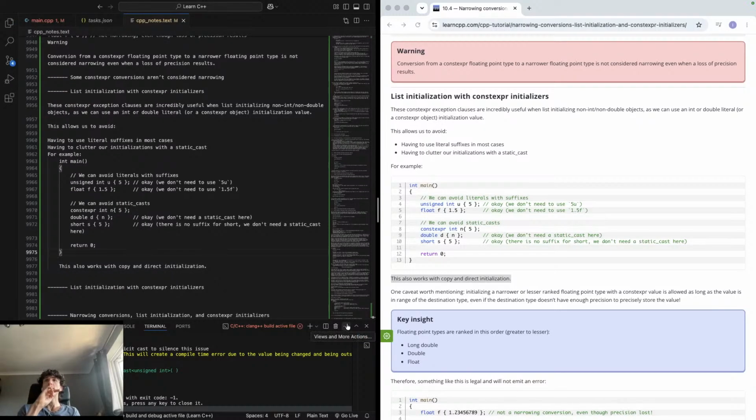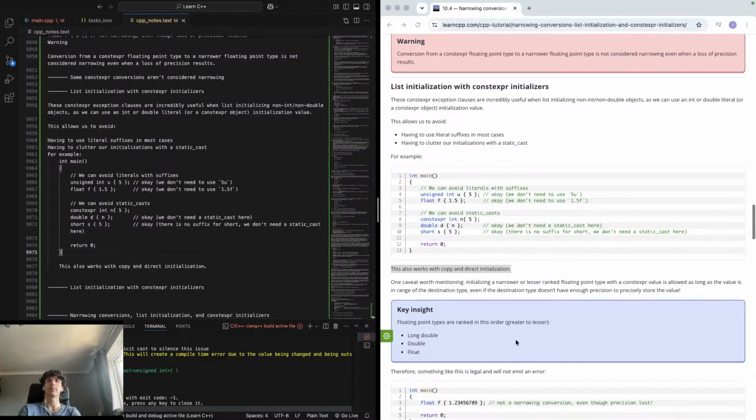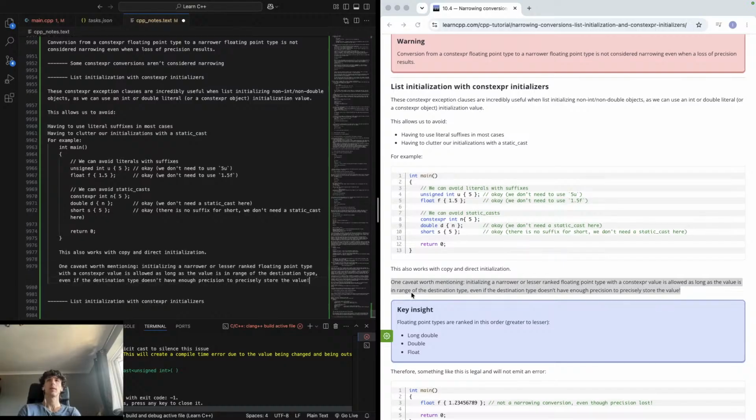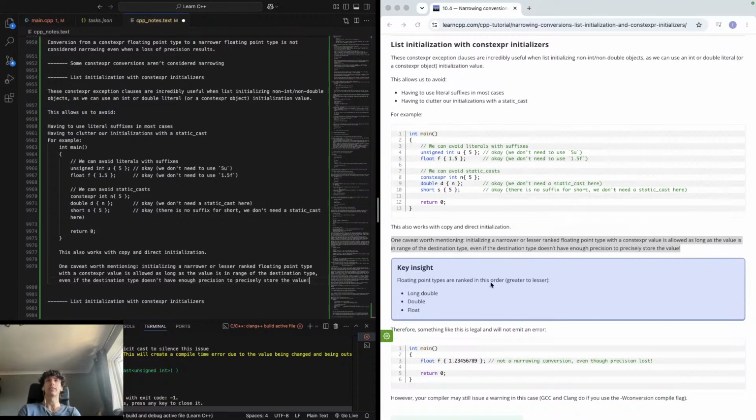One caveat worth mentioning: initializing a narrower or lesser ranked floating point type with a constant expression value is allowed as long as it's within the range, even if the destination type doesn't have the precision to store the value. Floating points are ranked.